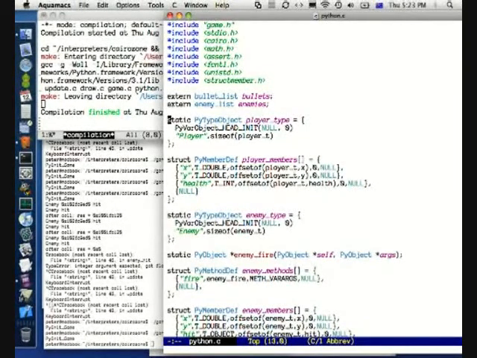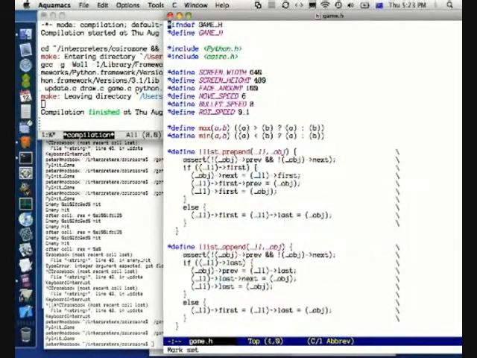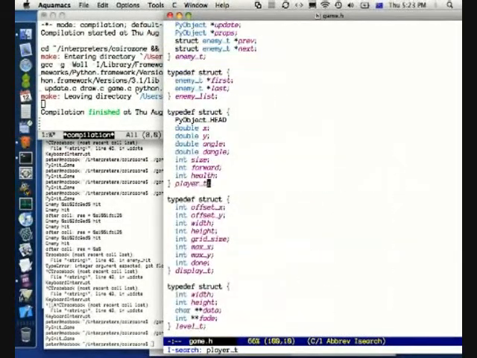If I go into my header file, this is where I've declared the structure. The only difference between this and a normal object is I've got this thing up the top called PyObject_HEAD. Now that's actually a macro which is defined in the Python header files, and that declares some extra fields in that object that are used by Python.